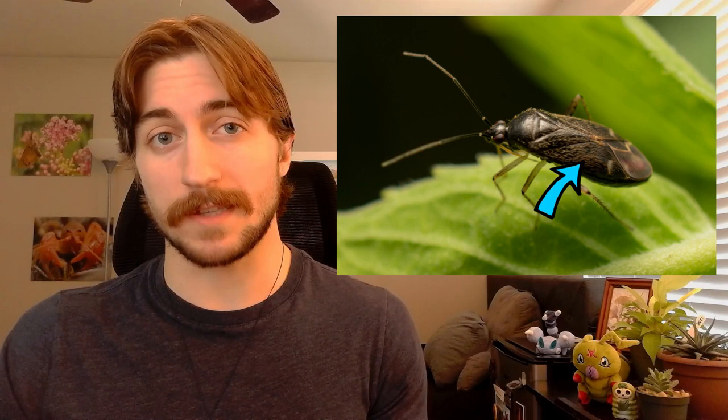But let's talk about how we identify a true bug from other insect orders. Remember in the beetle episode when we talked about elytra — the tough, hardened forewings of beetles that give them that tank-like appearance? Well, Hemiptera have hemilytra. Hemilytra are wings that are thickened toward the front of the insect and then membranous toward the tip of the wing at the back. So many Hemipterans will have hemilytra as the forewings and then classic membranous hindwings.